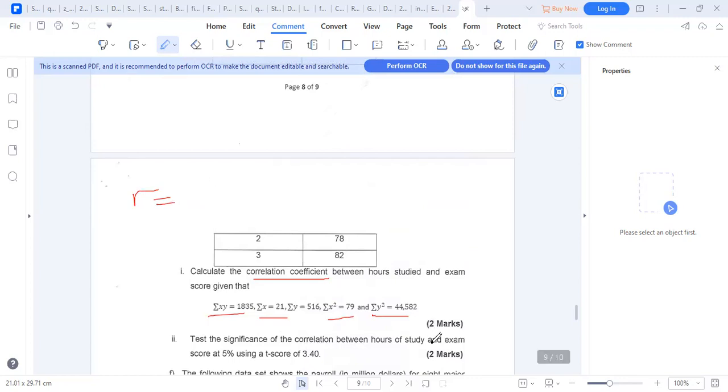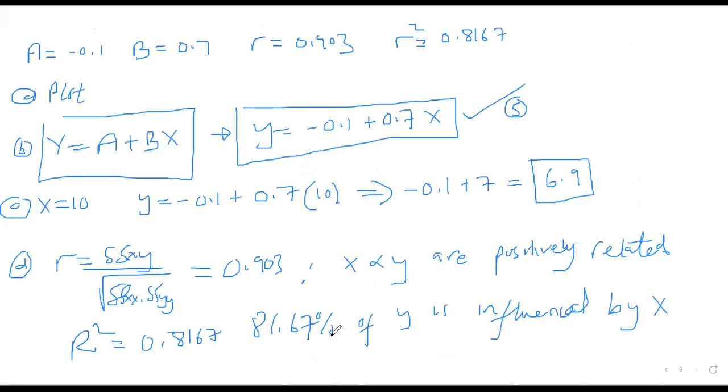Now, summation of XY over the square root of XX times YY. Now, I've summarized your formula because in your books, he'll give you the same formula, except that we know that XX is just X throughout and YY is Y throughout. So look, who can remember what is XX? Let's do some memory. XX is what? Summation of X to the power 2 minus summation of X, all to the power 2 over n.